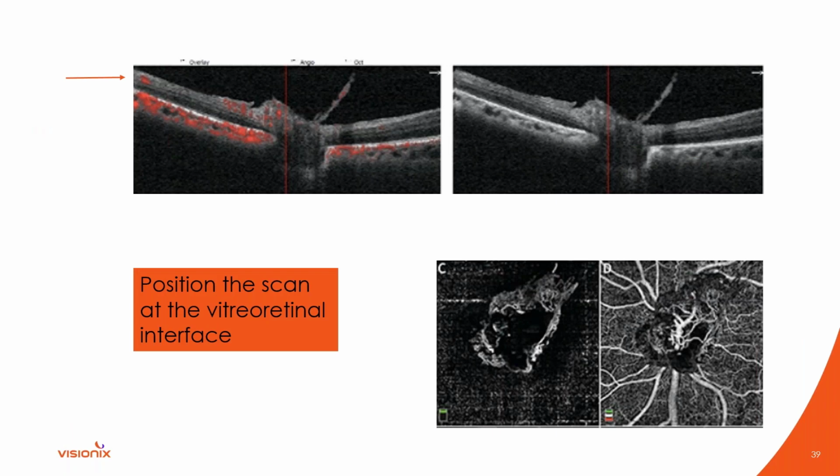This shows you here that if you weren't sure that this was actually neovascularization, you can position your line, which I showed you on a few slides before, at the vitreoretinal interface, and that will show you whether or not there is neovascular response above the level of the retina. If this was intraretinal, this slab would be black. So this is just showing you what you can do by moving those lines.